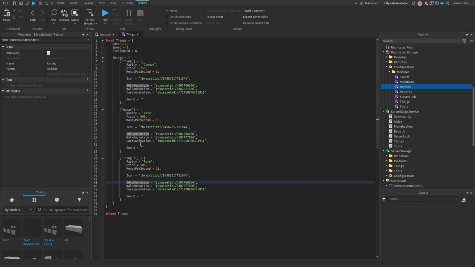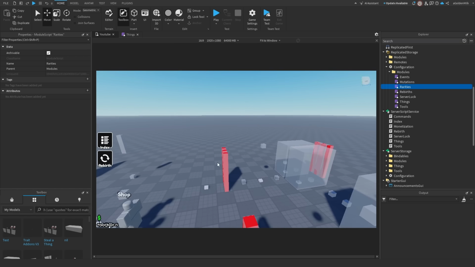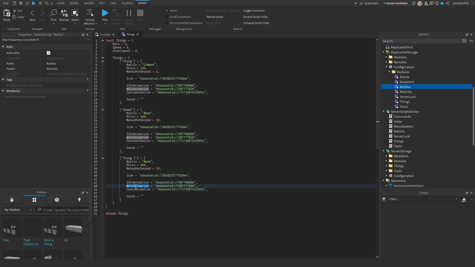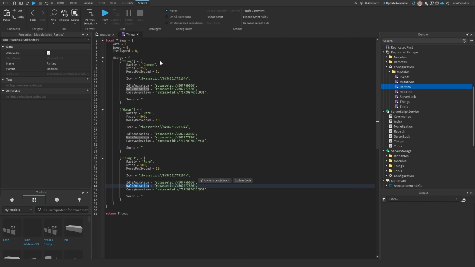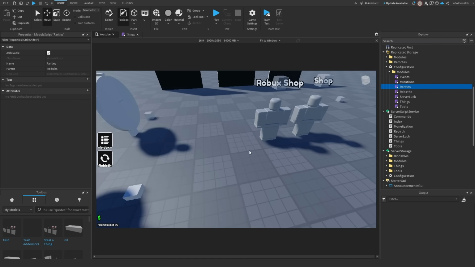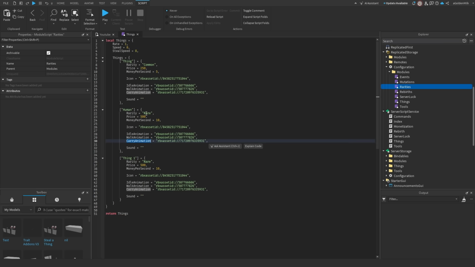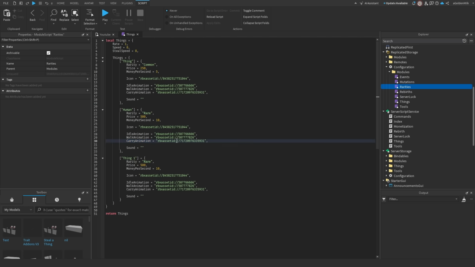We've got the idle animation. This is the animation that will play when they're at your base as well as when they're being carried. Got the walk animation, the animation they'll play when they're walking between waypoints. And then the carry animation, the animation the player will play when they are carrying a thing. With this animation, it's just the arms holding it up, but you can change it to whatever you want.